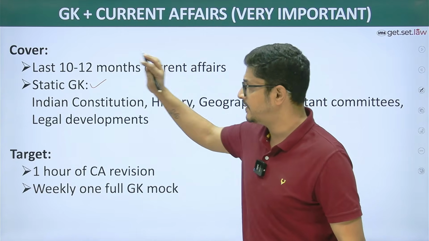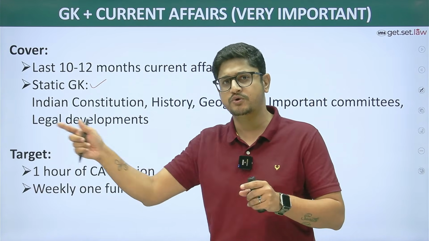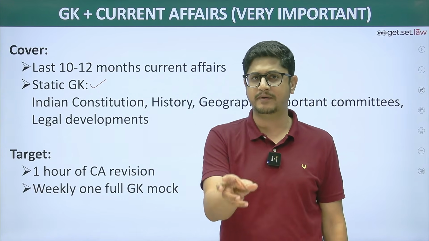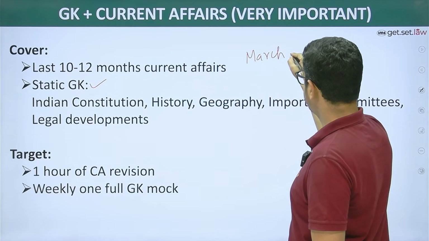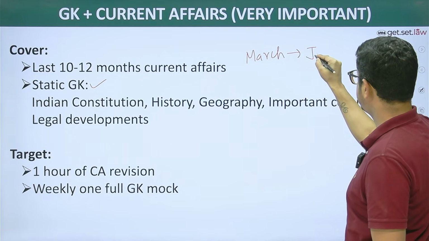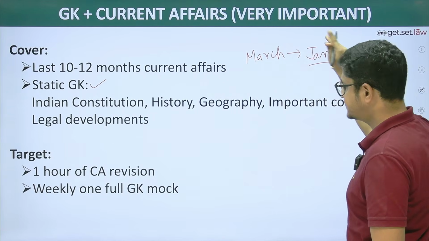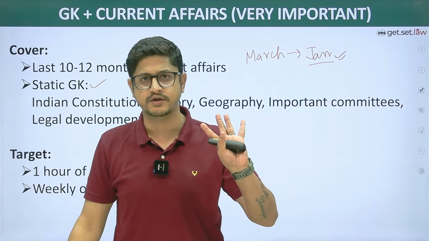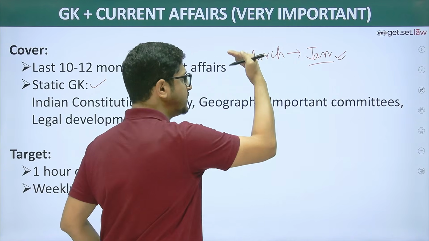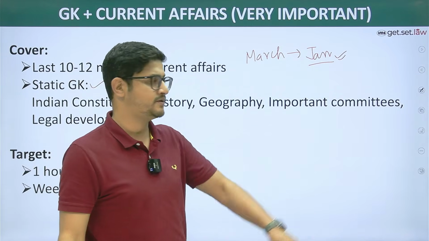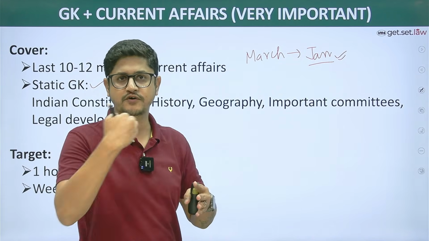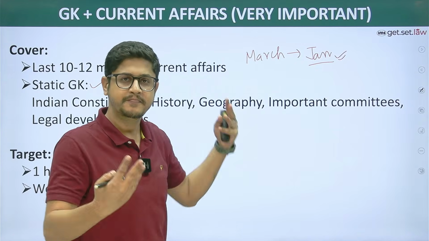So daily pick up, month on month you do it. Let's say you are in the month of March right now, and you pick up the current affairs for January. You study January in how many days? Take 2 days only, or maybe 1.5 days. You pick up all the topics and everything, then you go and study December. When you study December, you again revise January. When you study November, you again revise January and December. That is how you have to do it.